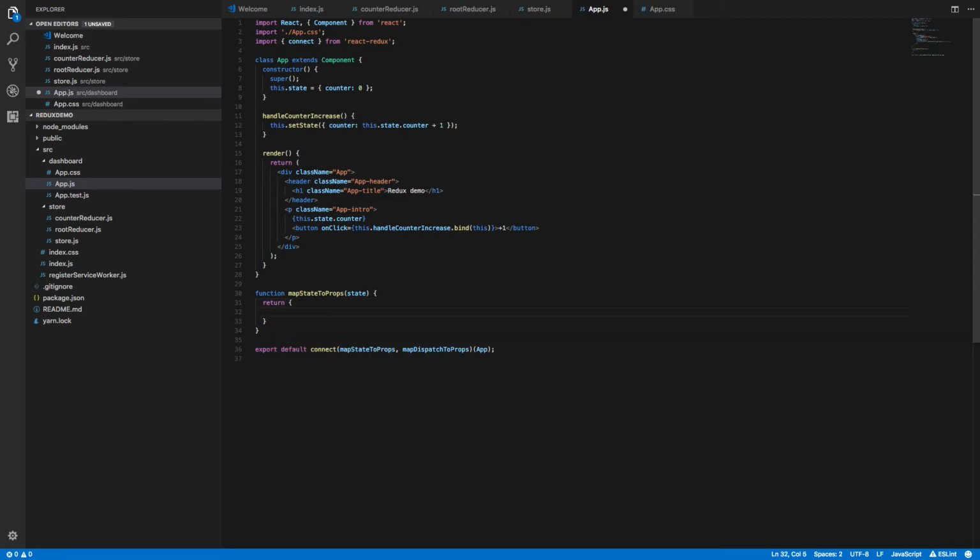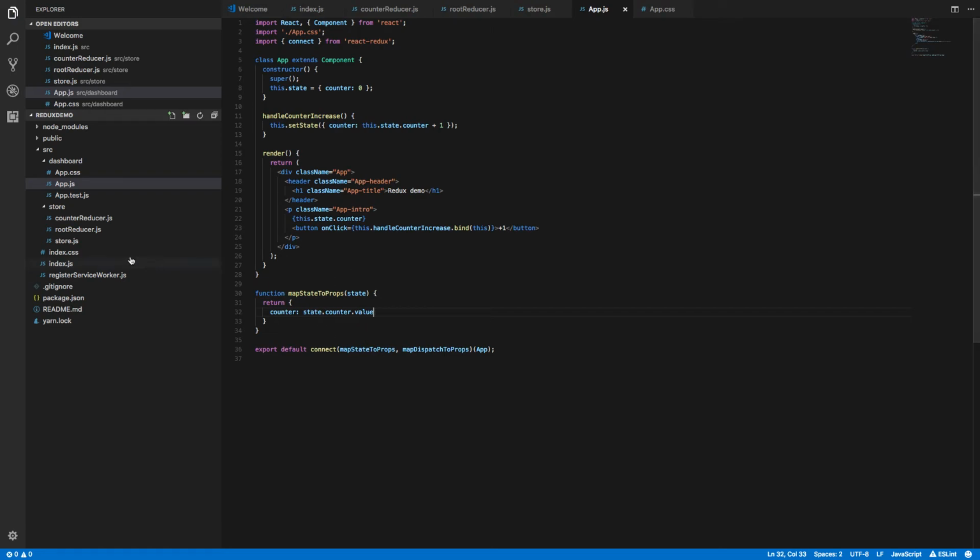And I'm going to define a counter prop, which is going to take the counter reducer, and within the counter reducer, the counter. I can do a little bit of renaming here: instead of counter.counter, let me have it as value. That will look more neat.